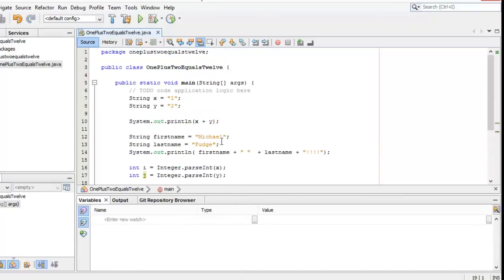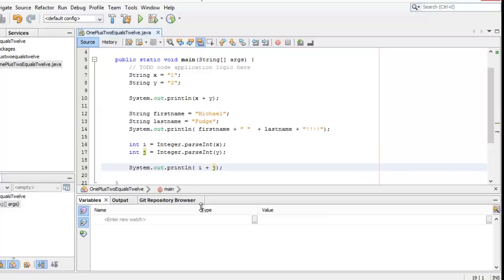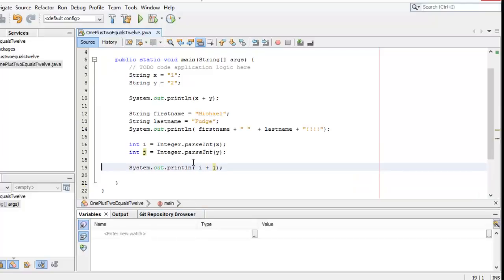Now, this example is great and all, but it kind of brings up a point. Why use strings at all? Why not just use integers? And I guess the point of the exercise was to show you, number 1, how to convert strings into integers, and number 2, how to deal with unintended consequences in your program.